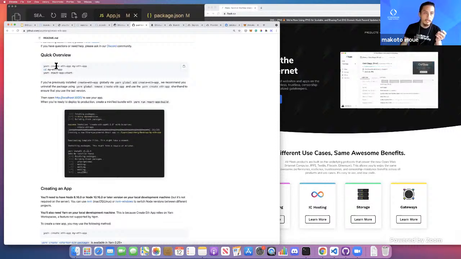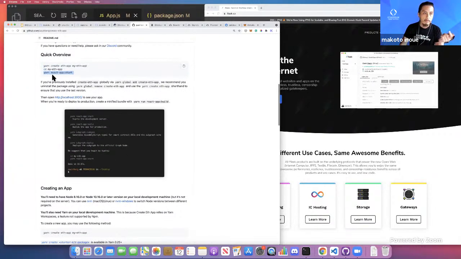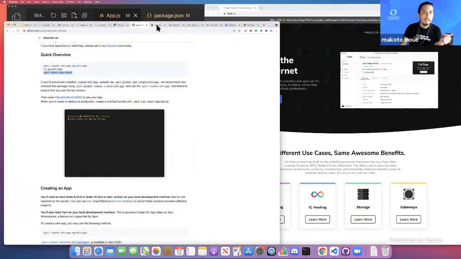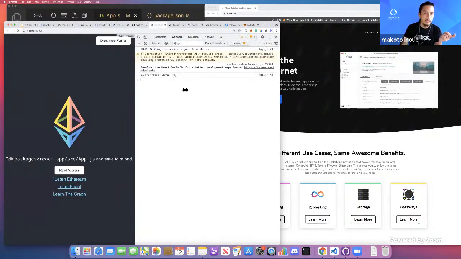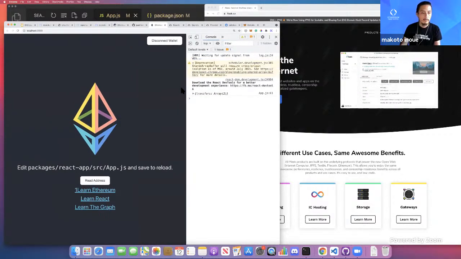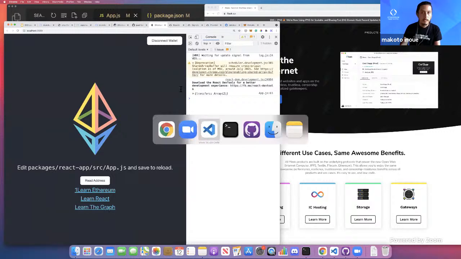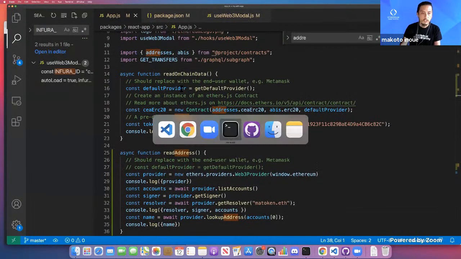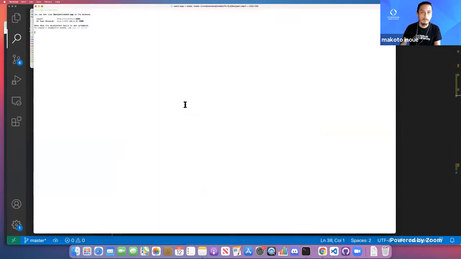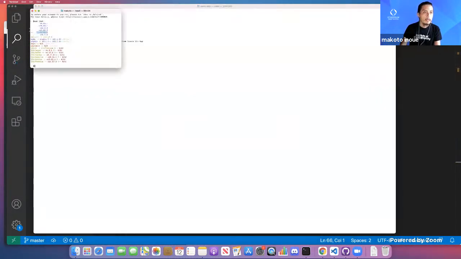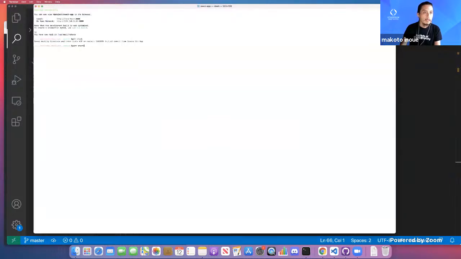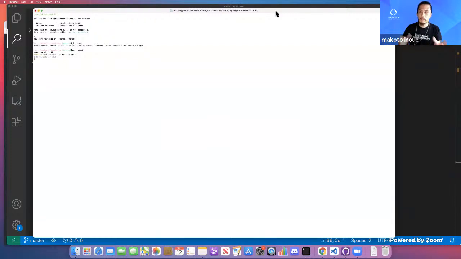If you want to do it, basically you do yarn create eth-app and your app name, and you just install it. After that, if you go to yarn react start, it starts up and shows this kind of page. I think I was halfway through editing, and this one is, let me just stash fast. This is my demo. Yeah, stash. So when you just install it, it looks like this.